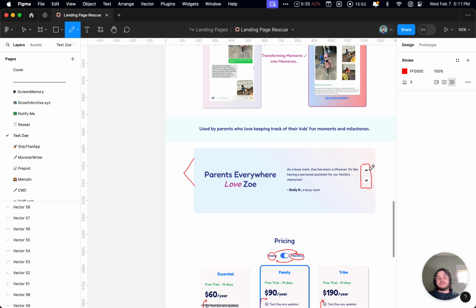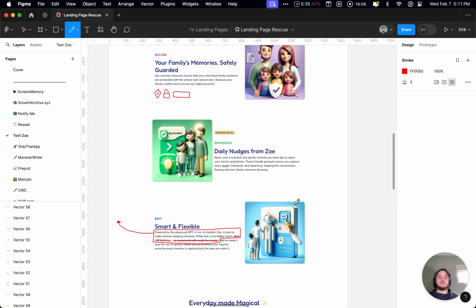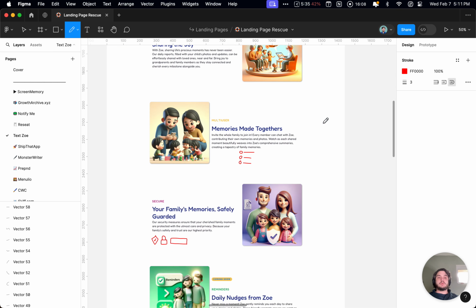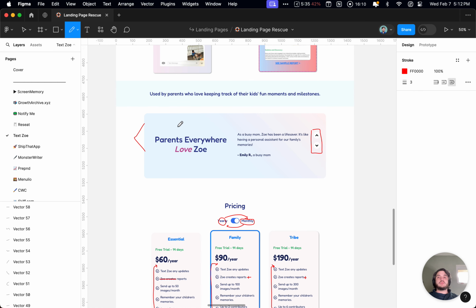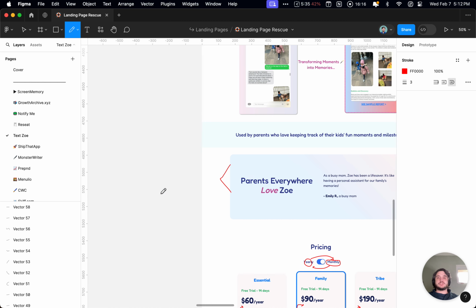So typically, I recommend not using a carousel or a slider or a rotator unless you have a really good reason and the information is extra and not absolutely necessary. So I would change this. I would put 3 testimonials up here. If you have more, then you start laying them out in blocks here. So that's my recommendation.